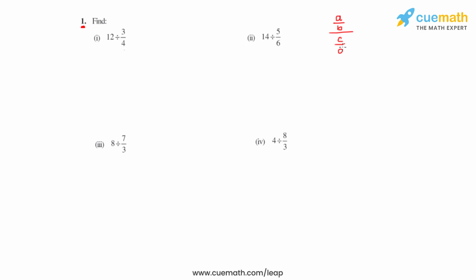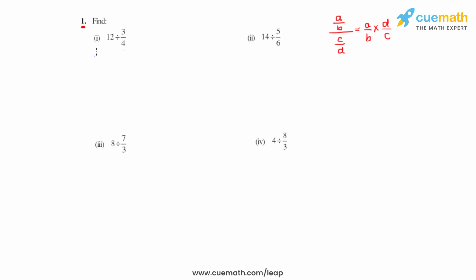If we have two fractions, let's say A by B, which is to be divided by C by D, we can write that as A over B times the reciprocal of the second fraction. That will be D over C, which we have got by inverting or flipping the fraction. Now with this method, we'll start solving the given bits.